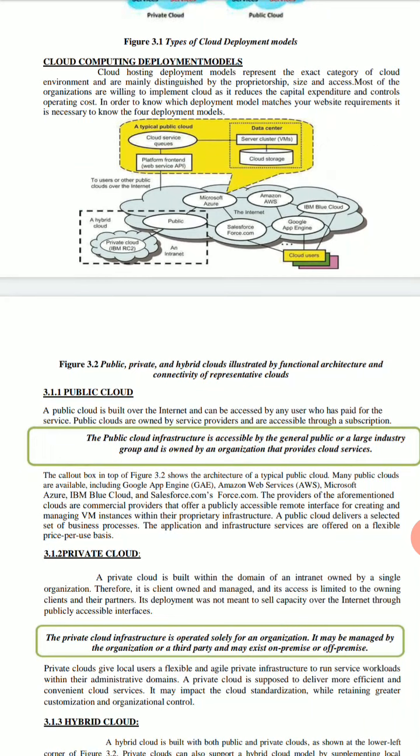So cloud computing deployment model represents the exact category of cloud environment and is mainly distinguished by the proprietorship, size and access. Most of the organizations are willing to implement cloud as it reduces the capital expenditure and controls operating cost. In order to know which deployment model matches your website requirement, it is necessary to know the four deployment models.